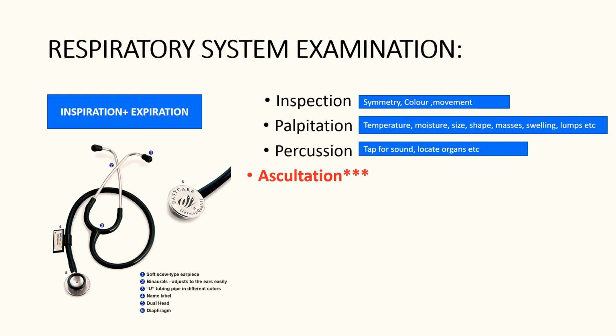So in inspiration, air moves to the smaller airways, hitting the walls. As the air hits the walls of the respiratory tract, it becomes more and more turbulent, and increased sound can be heard. Whereas in expiration, as air moves towards the larger airways, there is less turbulence and decreased sound. So if you inhale, we see more turbulence and more sound, and during exhalation, the sound is decreased. So this is how it is done.